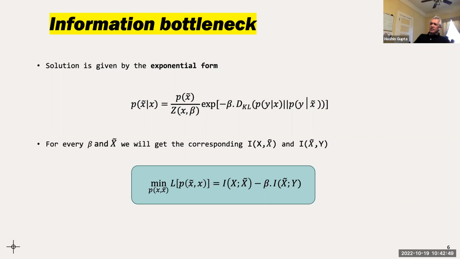Now if that goes down, then because you're subtracting it, the joint quantity starts to go up again, because you're subtracting a smaller quantity. So you get this sort of trade-off. That's the basic idea here. Ideally, you would compress X to X tilde only to the point where you don't lose any information about Y. But in general, you could keep compressing it, and then you would lose information about Y.